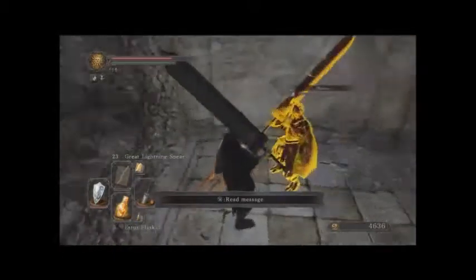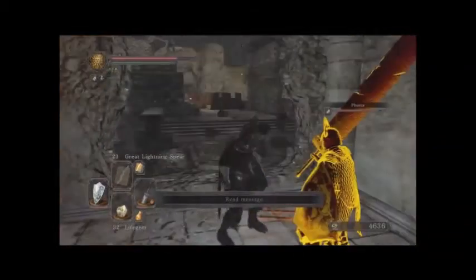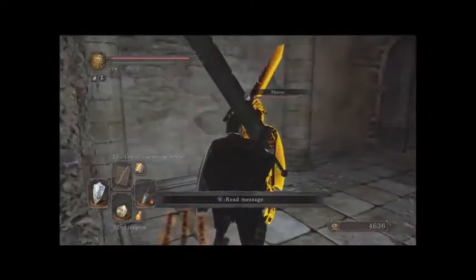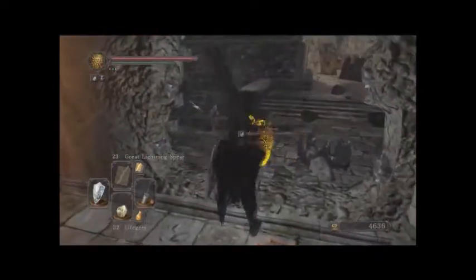Just note that this is not the way you're supposed to go though. Not straight away anyway. You're supposed to break the barrels from the other side, as a shortcut back. You're supposed to go the long way, but if you want to open a shortcut, then that's how you can do that. I'm also pretty sure you can get fire bombs off the merchant in Majula.